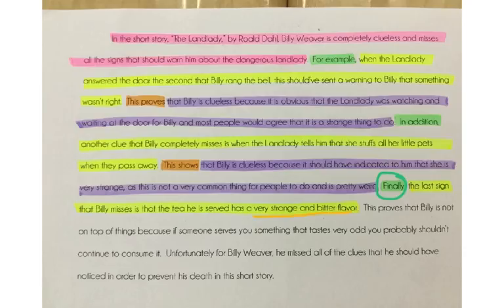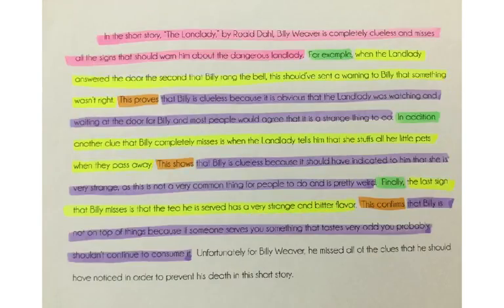Go ahead and highlight next the commentary starter as well as the commentary sentence, and you should see that your paper will now look like this. You can go ahead and pause the video if you need to while you do this. Let's talk about the commentary sentence for the last time. Remember, now you are trying to prove that it's very stupid or very clueless of Billy to continue drinking the tea when it tasted so weird. Why is that strange? Remember, this has got to come from your head. It is very weird because if something tastes really yucky and gross, you should not keep drinking it.